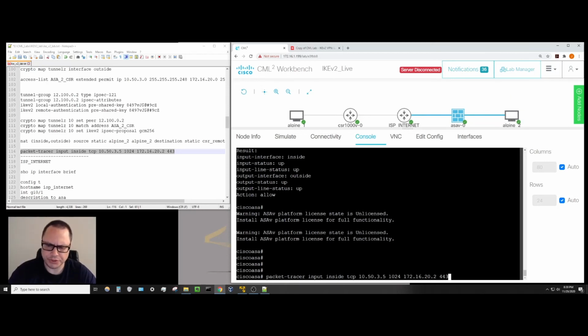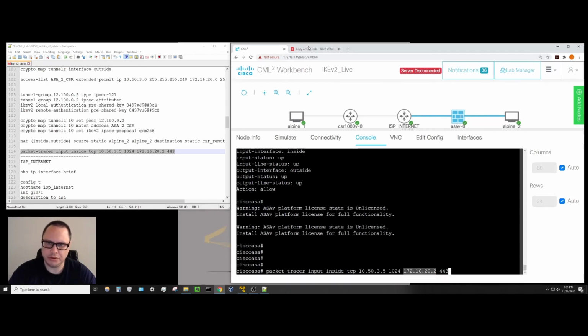It's going to be the source here. So it's going to go across the inside interface of the ASA, TCP protocol, Alpine 2's source IP, source port 1024, destination IP, which will be something that's in the encryption domain. Over port 443 is a destination.